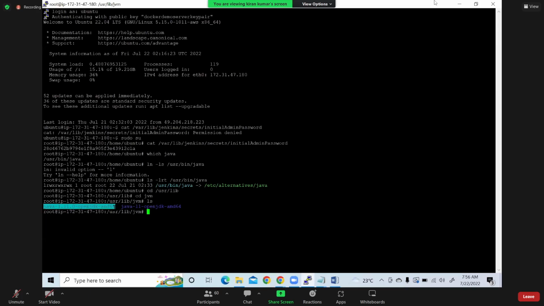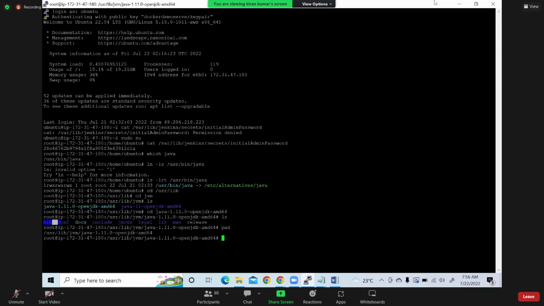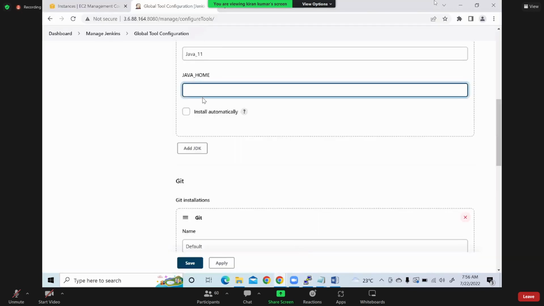So this is the home path. Here your Java will be there, all your bin. That means if I put the present working directory, this is your Java home, where your JDK 11 is installed. So use the same thing here. That's all.